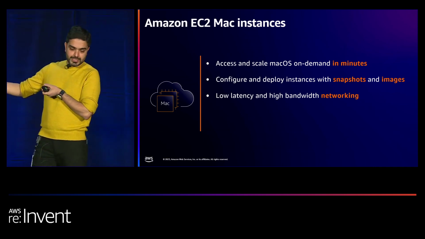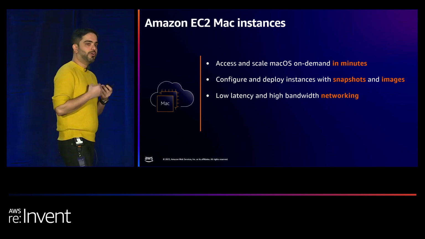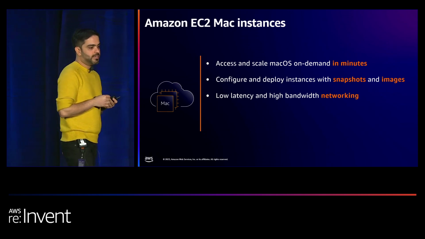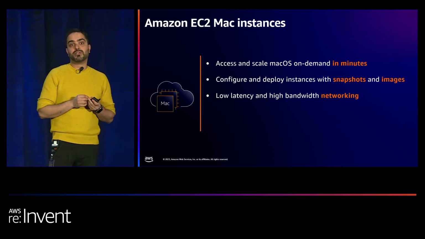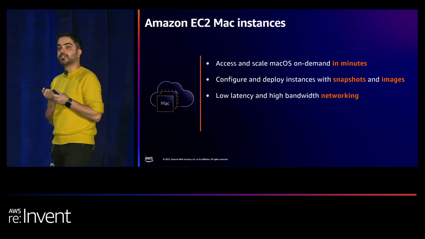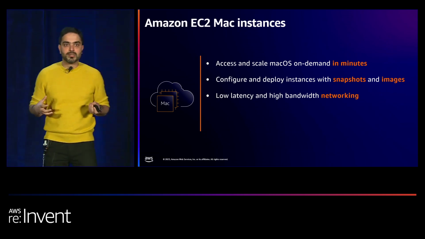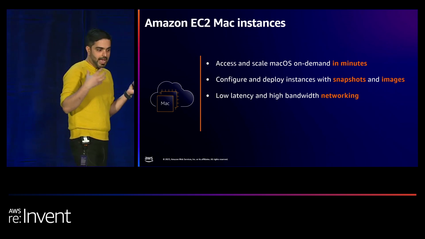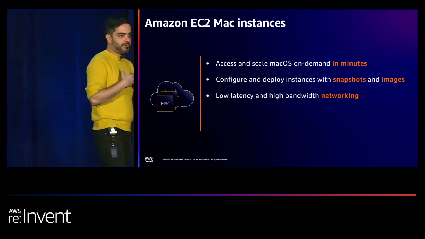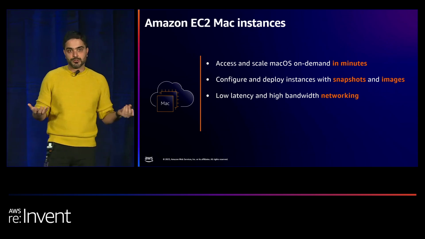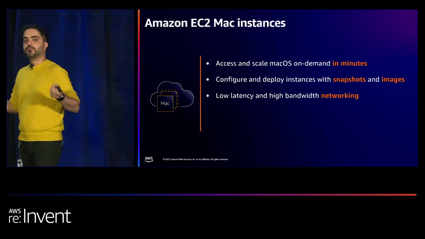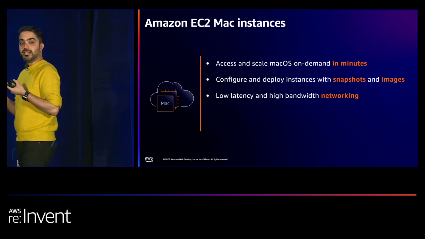depending on your setup. On EC2 Mac, one of the key tenets that we adopted was we want to give the same experience as we have today for any other EC2 Linux or Windows platform. So we brought this concept of Amazon Machine Images, or AMIs. Even if you use Linux or Windows instances, you're pretty familiar with it. We tried to make it work with the EC2 Mac instances.